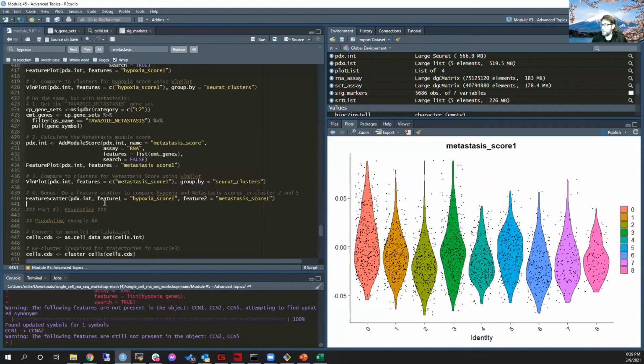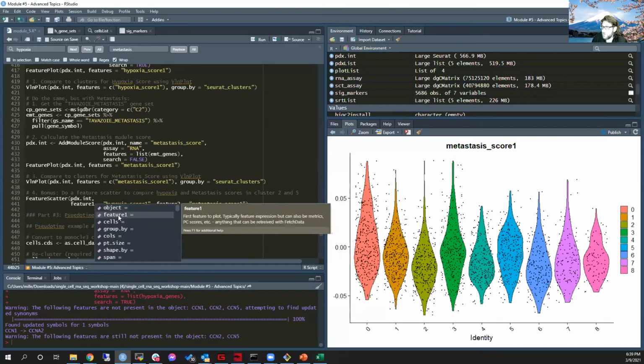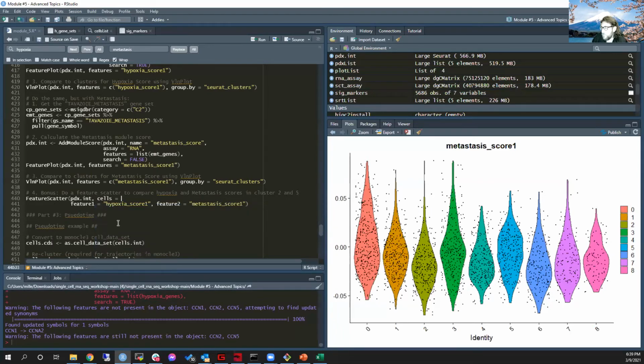Now, how do you get these cells that are only in clusters 2 and 5? Interesting. So those of you who might have seen, there's an argument here for cells. So I can tell it which cells I want to include. But how do I know which cells are in those 2 clusters? So you might remember this from a couple weeks ago when I showed you how to do this.